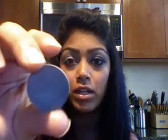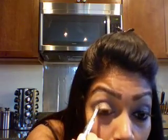So now, next I'm going to go ahead and use Silver Ring, which is a silver color. It's a satin, so it has tiny specks of glitter in it. I'm going to add that right under the cork.